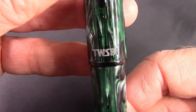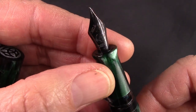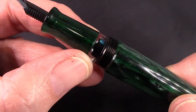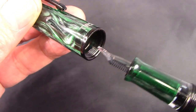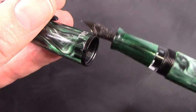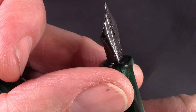I like the way TWSBI is etched into the cap there. The cap unscrews just a slight bit over one turn, and we see a relatively small nib. I think that's the only downside from a design viewpoint — I think they could have put a larger nib on that. But there's a nice ink window there, very clear, very nicely done. And you have threads with a black accent motif — there's an insert with threads which tie into the barrel threads. Then you have another black insert at the bottom of the blind cap. I'm just blown away, and the dark nib is very, very nice. You can see that medium — it's a medium nib, the classic TWSBI design with the logo there.